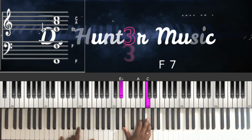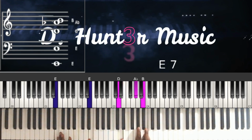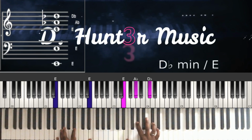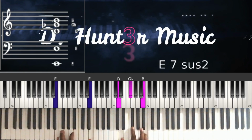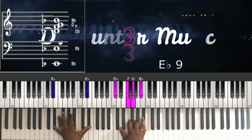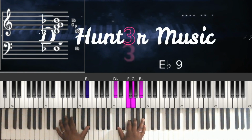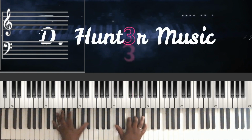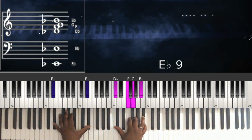Go down a half step to a D, A flat, B, D, A. Change the chord to E, A flat, D flat. Go back to this one. And then we end up on this one, which I showed you this chord. Then we're gonna do two short passing chords, which is that. Because we're here, and we're going back to the two.